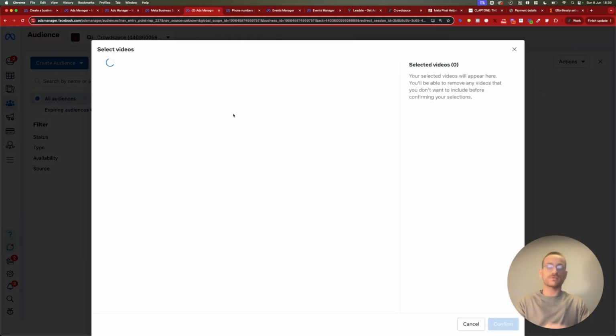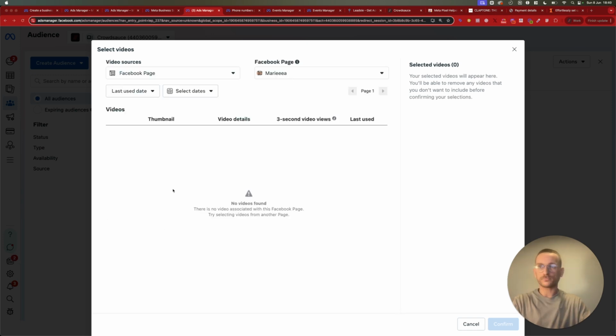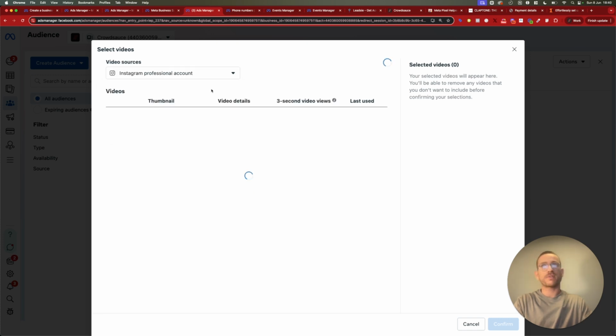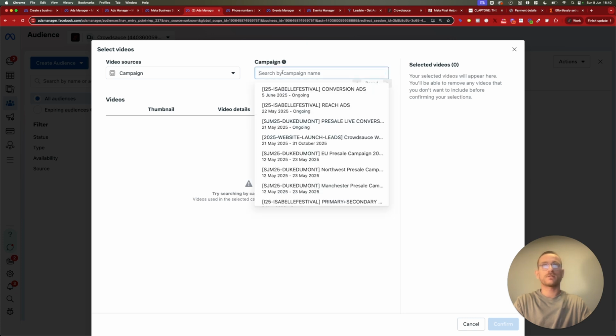Select videos. You can either do videos that you've posted organically on Facebook or on Instagram, or you can choose videos from previous ad campaigns. It'll just take a while to load. Once it's loaded, you can do Instagram professional account, Facebook page, campaign, and you can then just select.